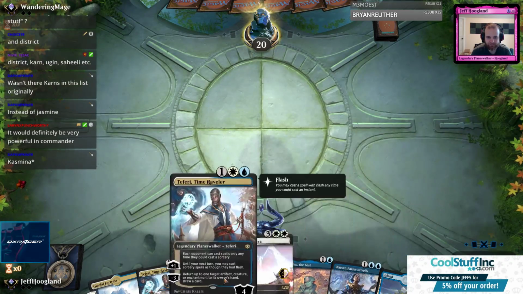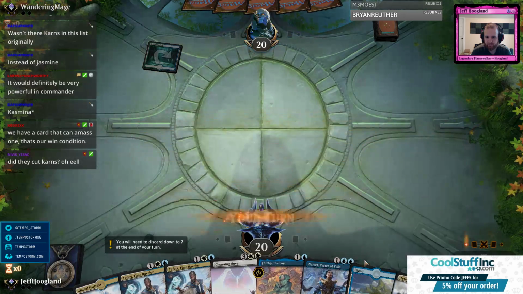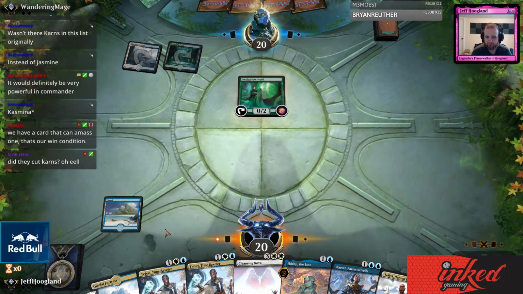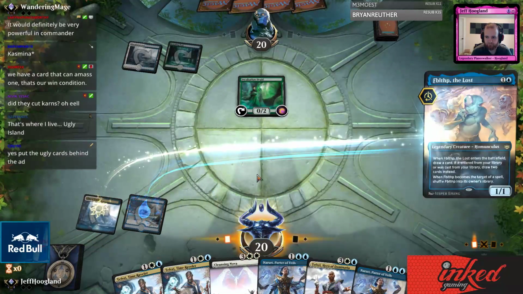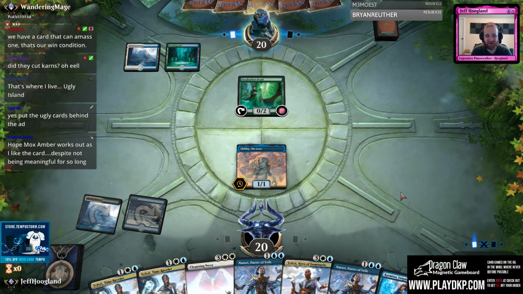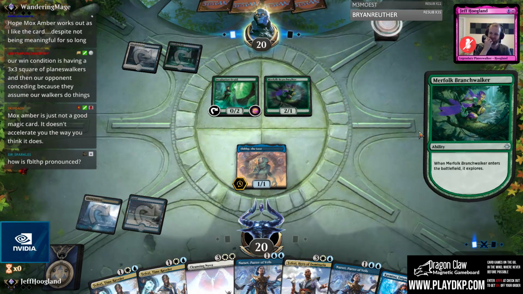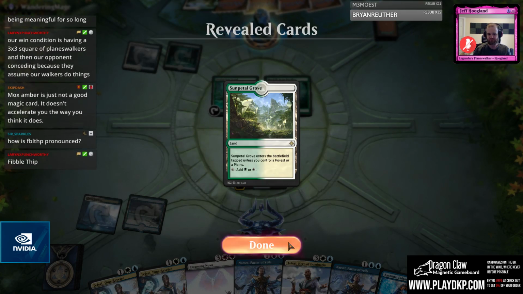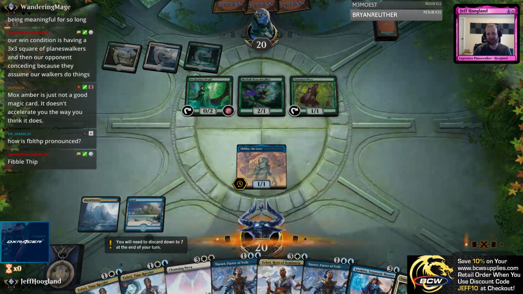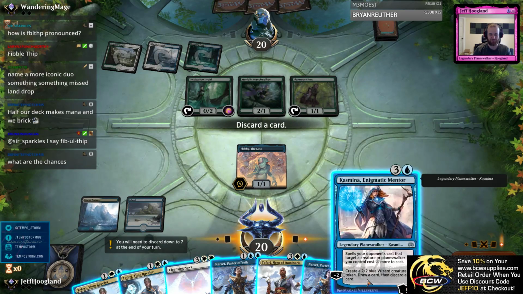This ugly island over here. That's where I live, the ugly island. Oh no. This deck doesn't even just have 26 lands, it also has 2 Mox Ambers. Are we really gonna brick off? Come on. Come on. "26 lands later, the brick and die story."